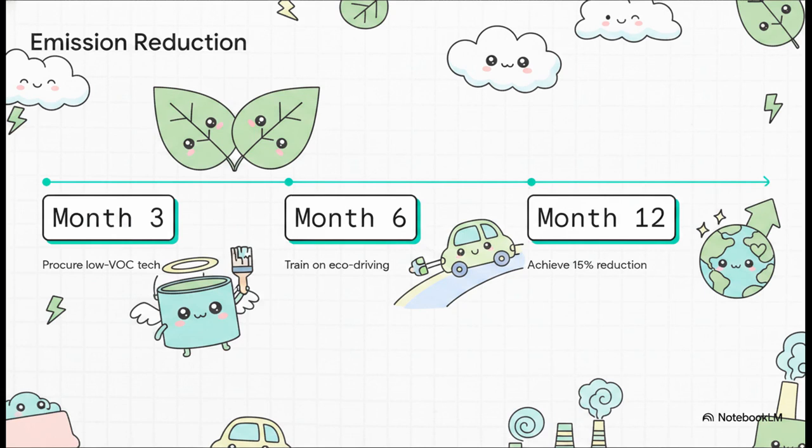To bring those 4 pillars to life, we can look at this interactive project management Gantt chart. It vividly details exactly how a theoretical policy transforms into strict, trackable milestones. For this emission reduction initiative, the chart lays out the specific tasks, like procuring low VOC coating technology by month 3 and deploying eco-driving training for personnel by month 6. It clearly shows the responsible personnel assigned to each phase, the specific implementation methods being used, and the strict timelines leading right up to the end of the year. This is exactly the kind of structured implementation pathway that auditors want to see.